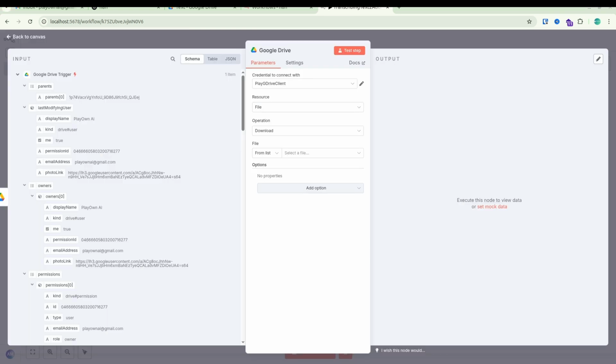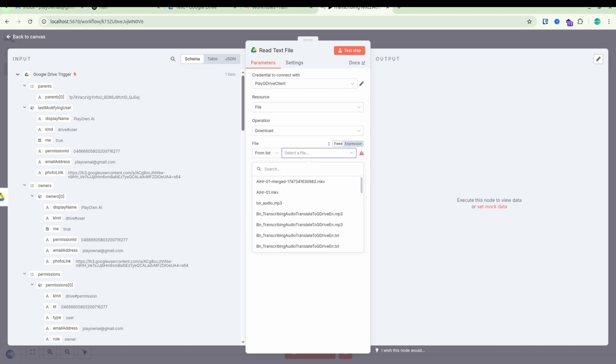And select the file by ID, and then download.